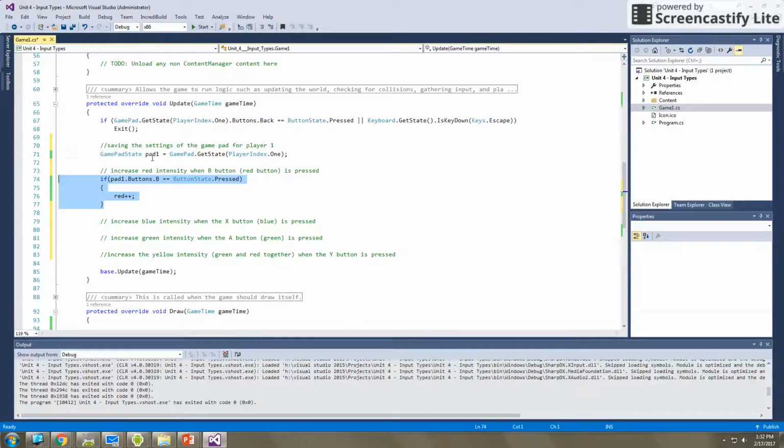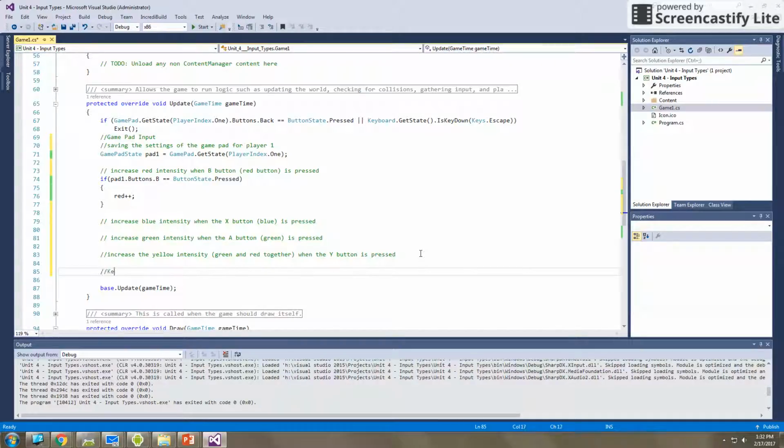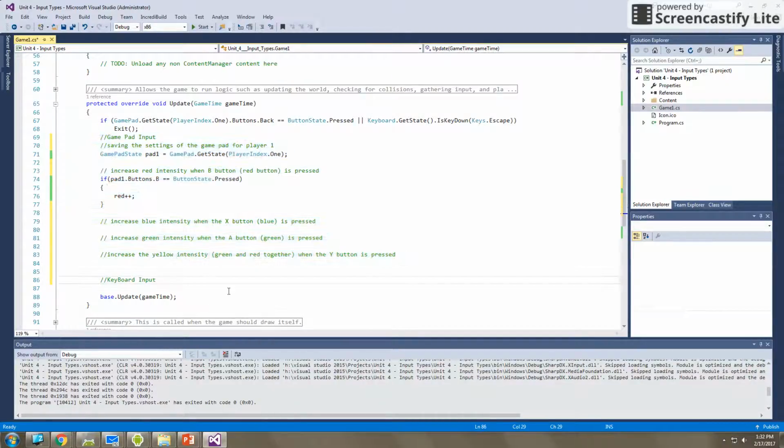But what we're going to do is we're going to add to this, and we're now going to add functionality with the keyboard in here. So you can see my code is just set up for the gamepad. So what you're going to do is you're now going to add code for the keyboard. So it's very, very similar to start. So up here, I'm going to put that this is my gamepad input. And then down here I'm going to put in my keyboard input. So you can structure this how you'd like. That's just how I'm going to set it up so I can separate between my gamepad and my keyboard.